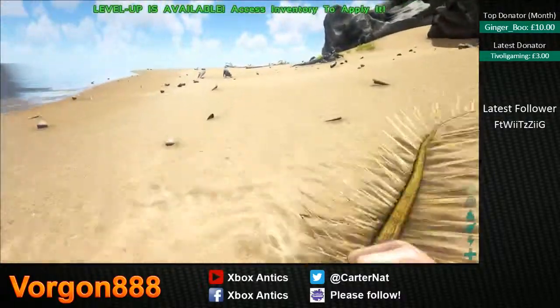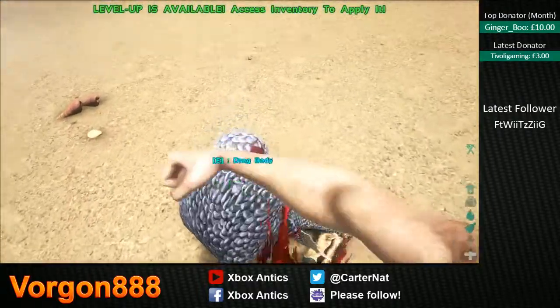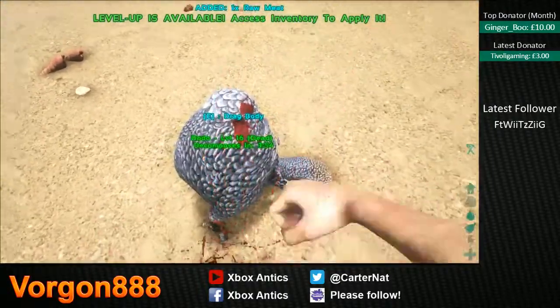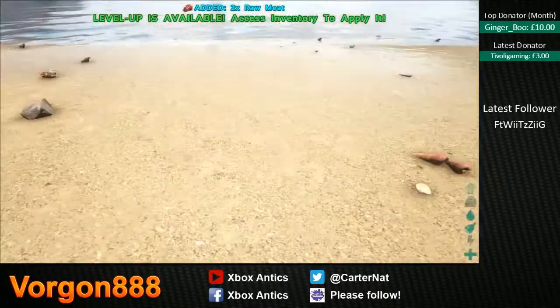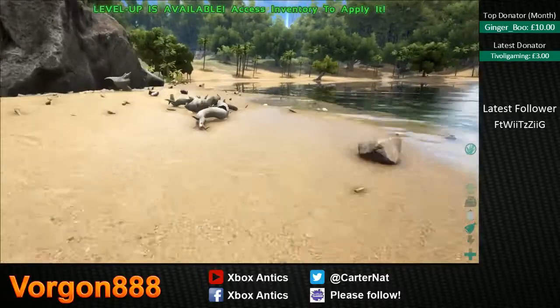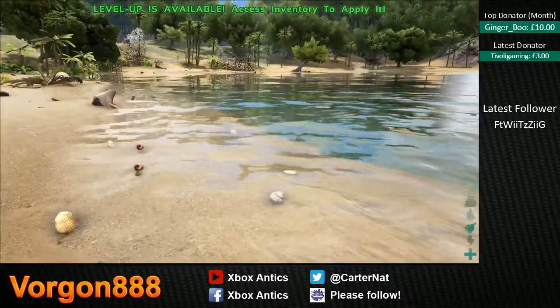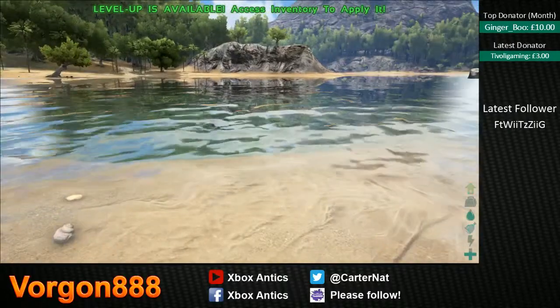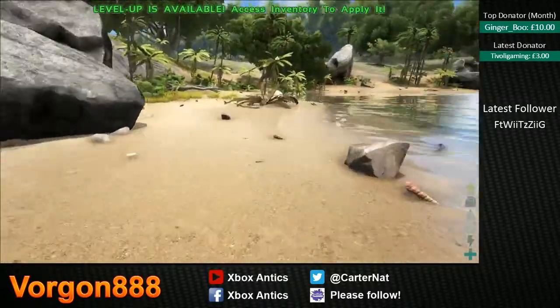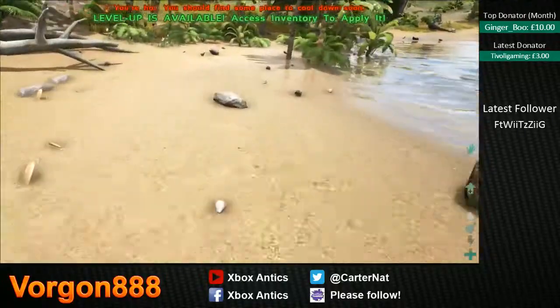Where's this bloody bird? Oh, it's in an awkward position. I don't know whether you can punch the thing and get anything off it. Oh, you can. So we have got 2 raw meat off that, so rather than carting it all over the shop, we'll go over there, if we can get past that bugger. Maybe not. What we might do then is just build another campfire.